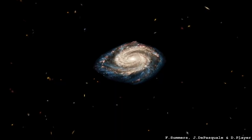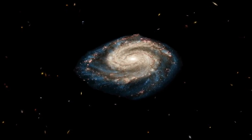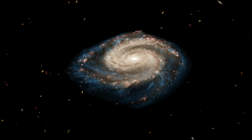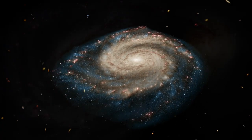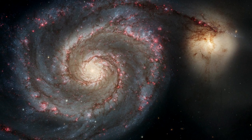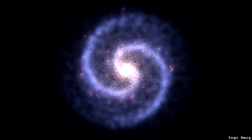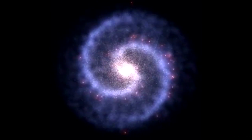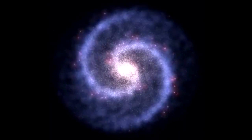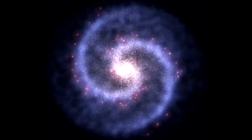The other thing that's interesting about it is it's a useful test bed because it does have this grand design spiral structure. We have ideas about what grand design spiral structure is and how it originates. One is we think it's usually something to do with interactions — for example, the other classic grand design spiral galaxy is M51, the Whirlpool Galaxy, where you can see the companion that's kind of stirring up that beautiful structure. But the other part of the story is that we think it's possible that this grand design spiral structure can have quite a long life — it could just be a wave propagating around the galaxy, travelling around indefinitely, and therefore it might not have anything to do with interactions.